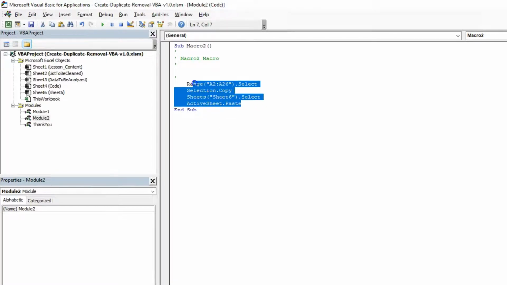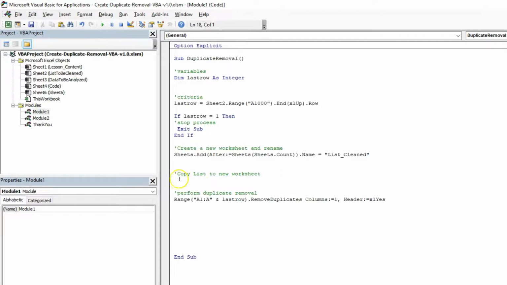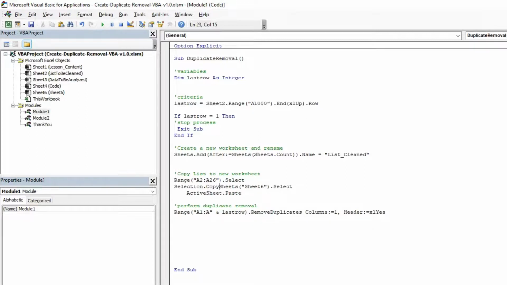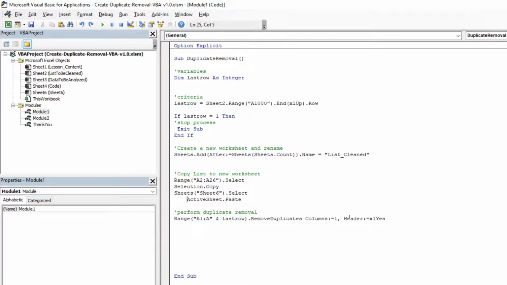We take that entire part, Control C, we go back to module 1, and under copy list to new worksheet, I will paste that. We can backspace just to move them nicely back into our format, and then start to clean it up.